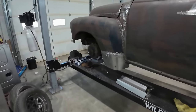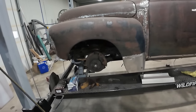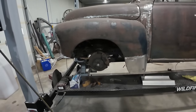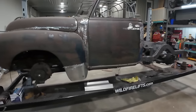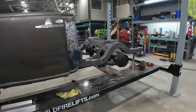But first things first, we're going to pop the hood, or take the hood off. And I want to get this motor and tranny out so we can get under the hood, clean that all up, because it would be really nice to have most of the actual chassis all done and clean, get some paint on it. At least that's my goal.